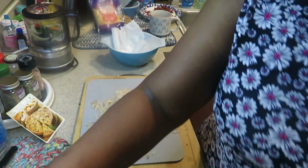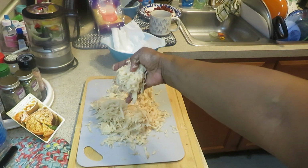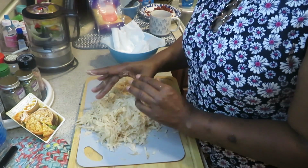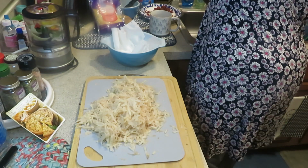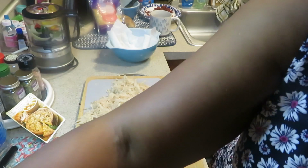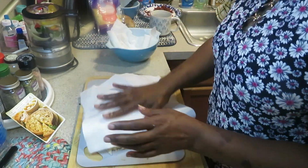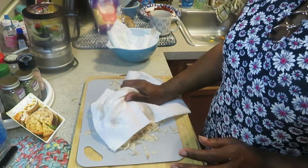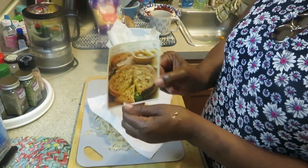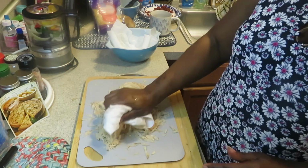So with that being said, I done already shredded all the potatoes. Can y'all see that? I done shredded all the potatoes. I done cut up the peppers and the onions and about to dice them up in the blender. And when you shred these potatoes, you know potatoes carry a lot of water also. So in order for me to make this ingredient that I didn't tell y'all, I told y'all what I was going to be making, but this consists of something else. I'm just going to go ahead and tell y'all.